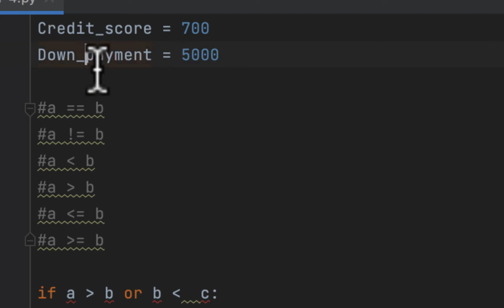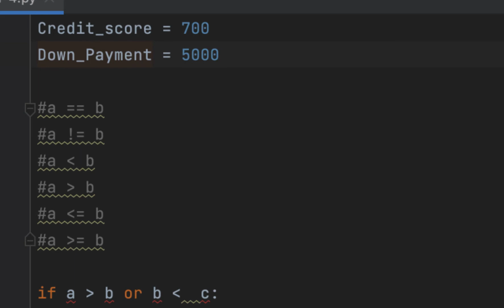I have to make that one capital letters. So I want to say that if a person has a credit score of 700 and a 5,000 down payment, they can buy a car, this particular car this dealership wanted. If they don't have them, they cannot do that.